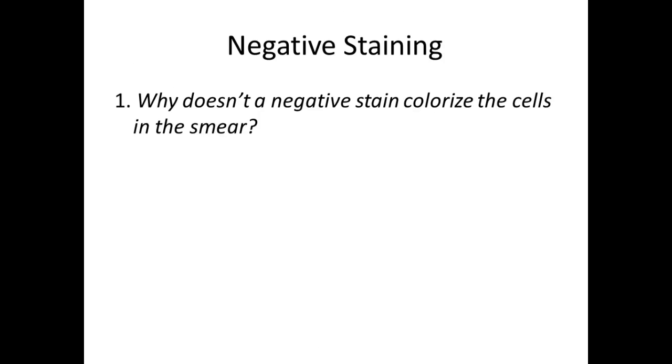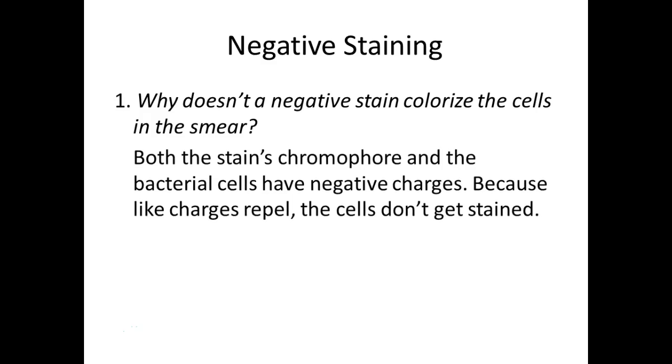So the next is negative staining. And so when we do negative staining, remember this is using acidic dyes. And so they're negative, the cell is negative, they're repelled by the cell, they're going to stain the background. So why doesn't a negative stain colorize those cells? It has to do with the fact that the stain is negative, the cell is negative, they repel each other.